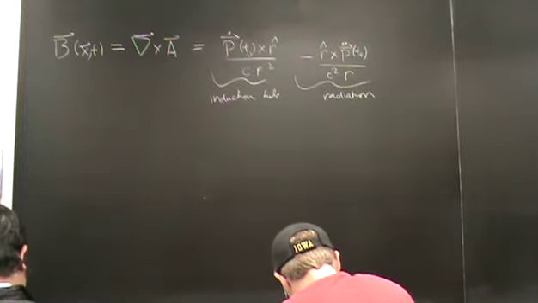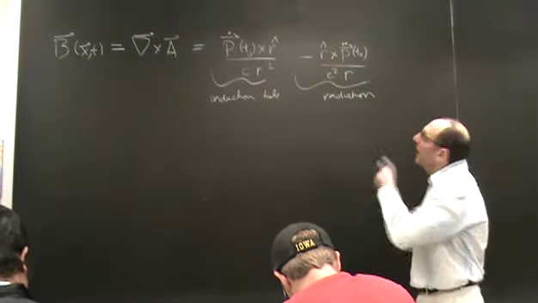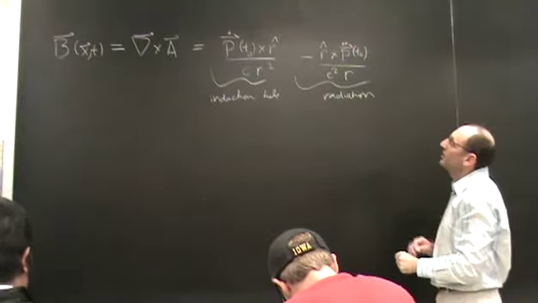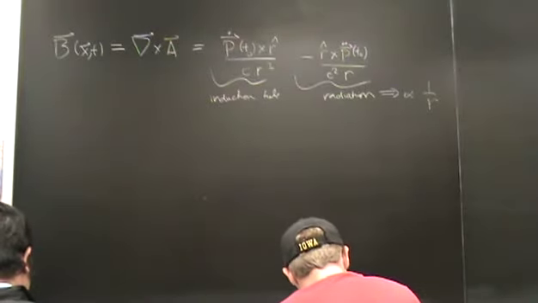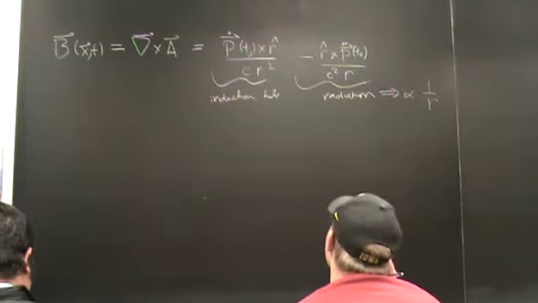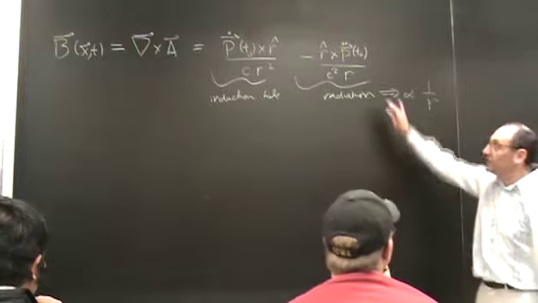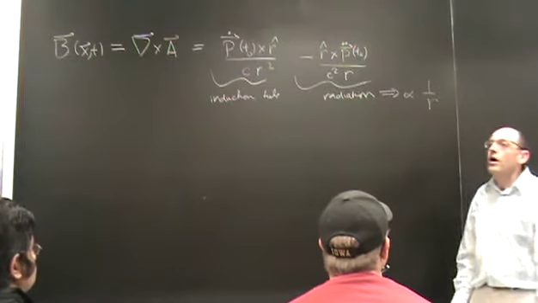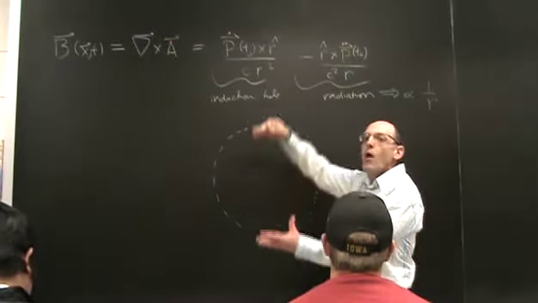Well, the important thing is how does the field fall off as a function of the distance from the origin? What characterizes electromagnetic radiation from a localized distribution is that it falls off like 1 over r, and no faster. Why would we consider that to be electromagnetic radiation, whereas the things that fall off faster than 1 over r in the field, this is not the potential, this is the field, are not considered radiation? Well, what that has to do with is the question of whether or not the energy can be radiated away to infinity.